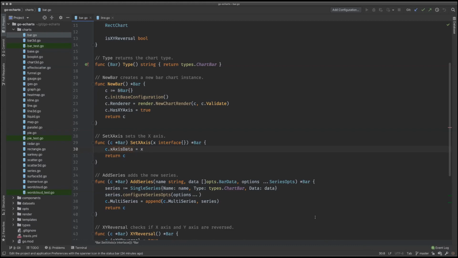But I'm not entirely sure why it's returning the pointer if it's modified already. Yeah, well, that's it. So basically, they're kind of having it both ways here. It's a pointer method and it's returning the modified object. I guess one reason for that is it leaves it up to the user which they want to do. They can either say, I'm happy to modify my bar chart, I'll just ignore the return value.